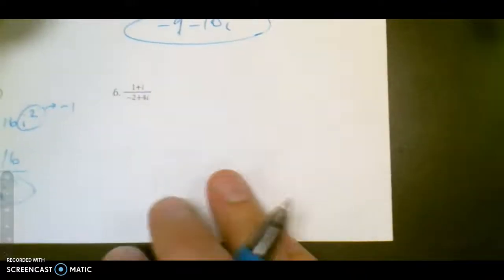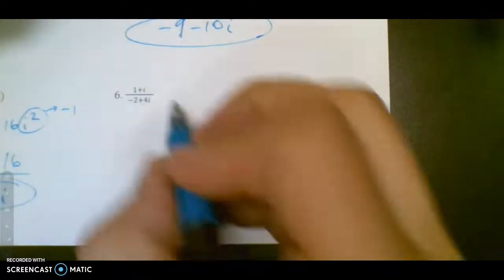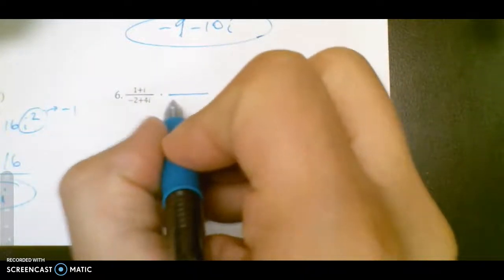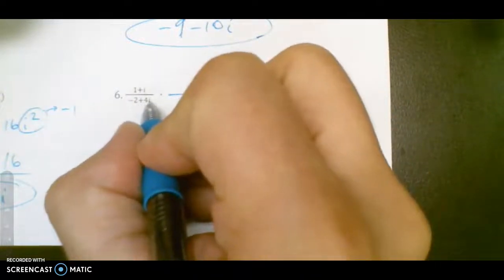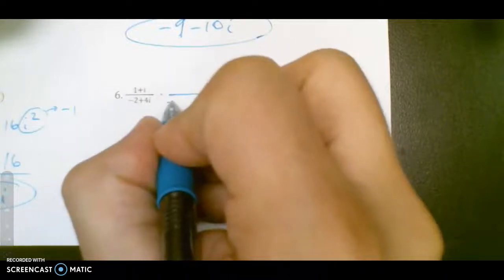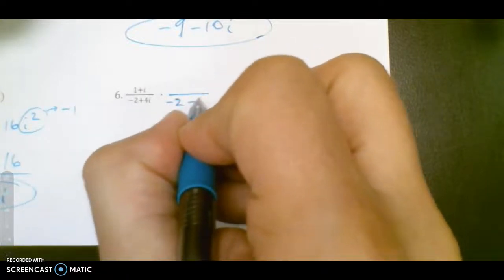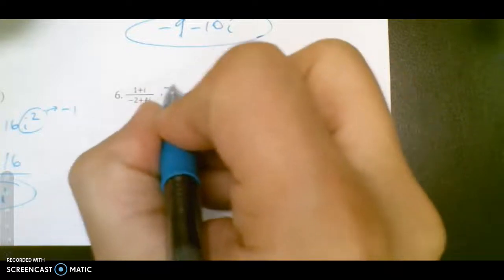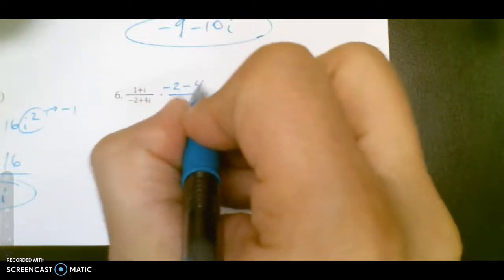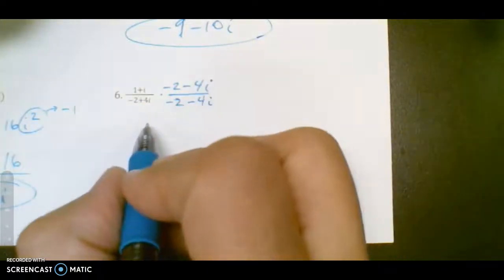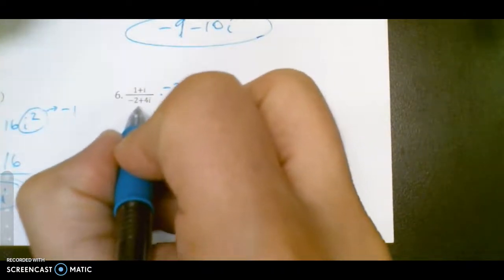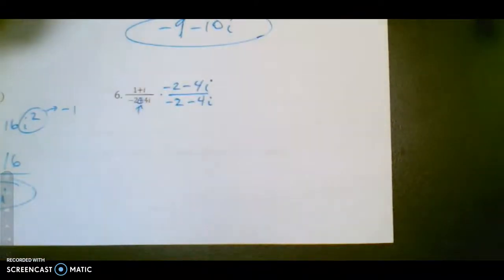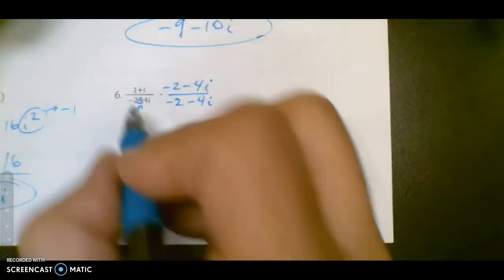This problem, if you have a graphing calculator, which you should, gets pretty easy to do. You could just type that in, but otherwise you have to know the cool way to do this problem, and that is to multiply top and bottom by the conjugate. Now the conjugate looks exactly like this, except that plus needs to turn into a minus.